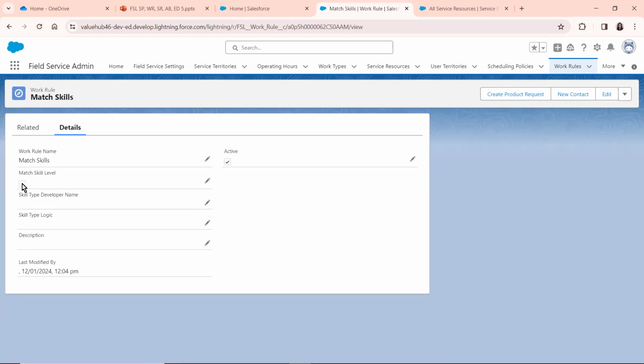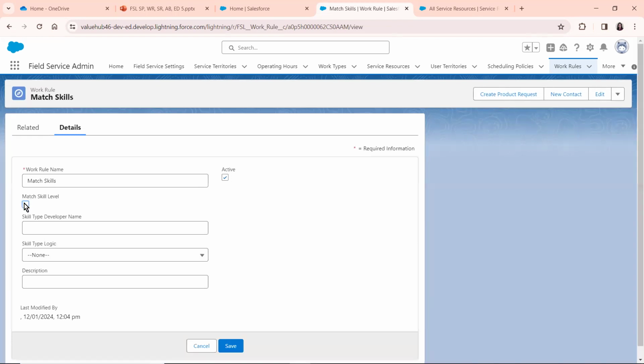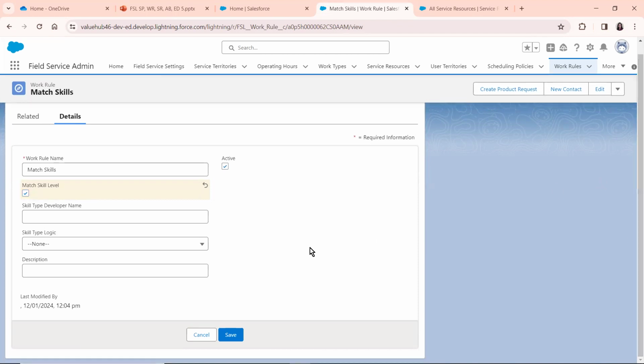So let's say I click on edit here, and I'm clicking on the match skill level. So what happens is you are now matching based on the skill level. The work rule here will be eliminating any candidate who does not match the particular skill level that you're searching for. Okay, so that's how this works. I'm unclicking that for now.